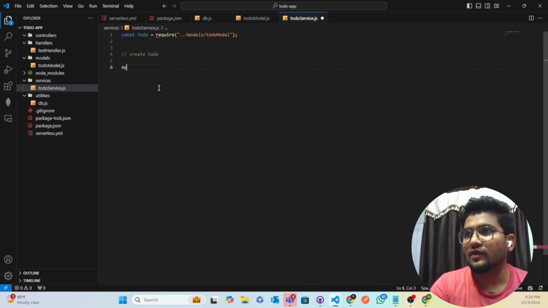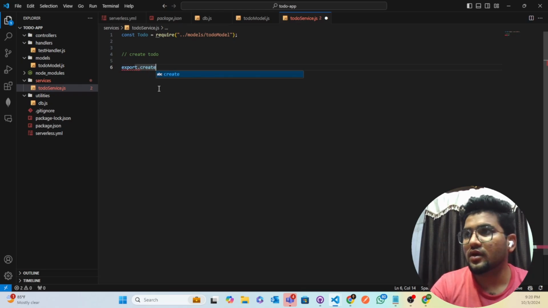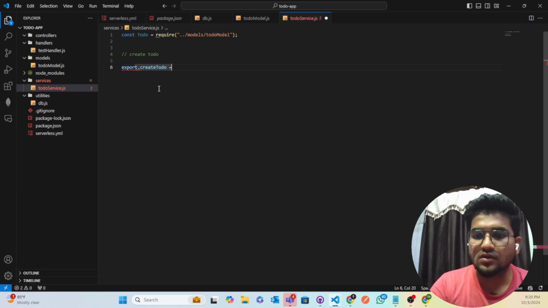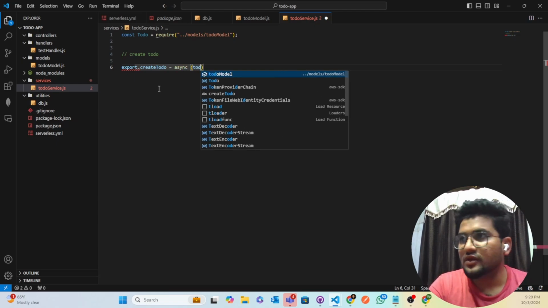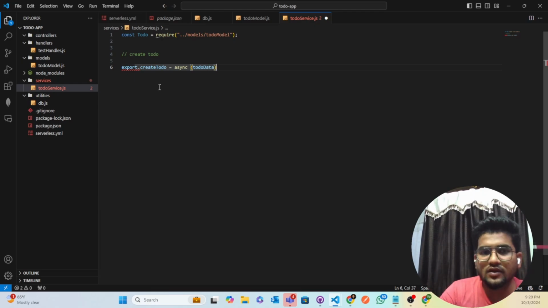So I will write here exports.createTodo is equals to async, because the database connection to update or save the data will take some time, so I'll keep it as async.